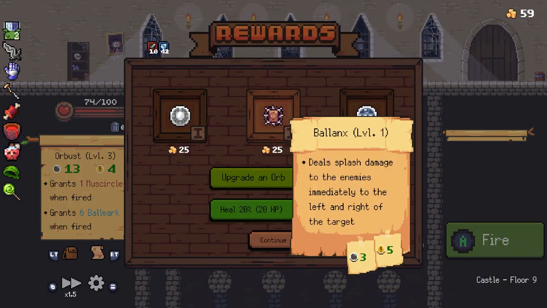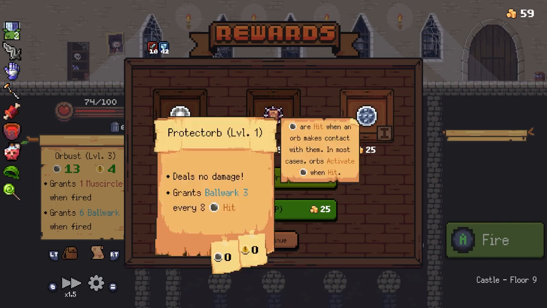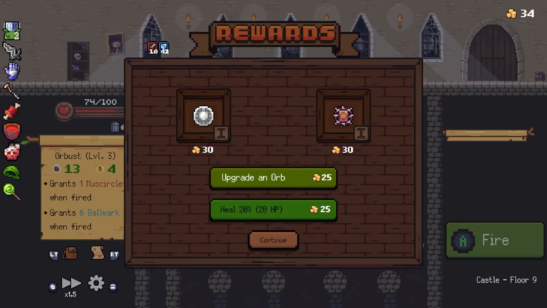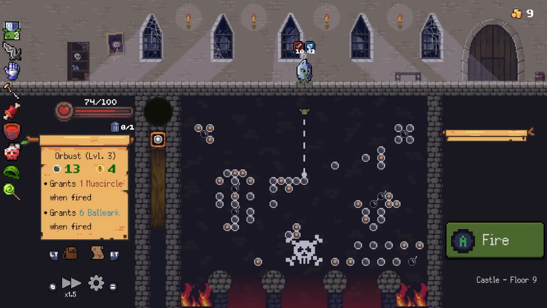Nice. Okay, not bad. Deals no damage, grants ballwork 3 every 8 hits. I will take Protect Orb. I think that's a good grab. And we will immediately upgrade it to level 2 because I want it to be good. Oh, nice. That doesn't matter. We have ballwork. The best buff in the game. We could just farm gold.